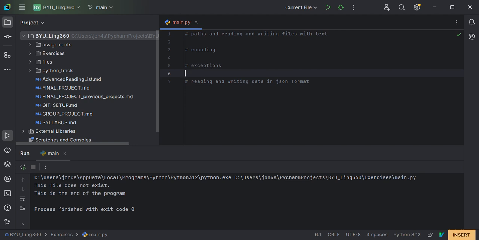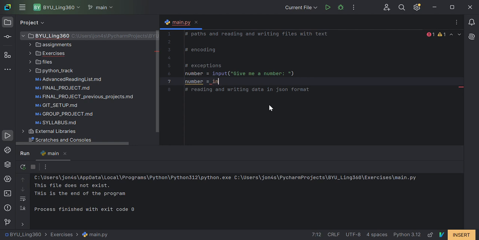We could have division by 0, so let's say input, give me a number, and we'll put it in our number variable. I'm trying to type and think at the same time, or talk and type.